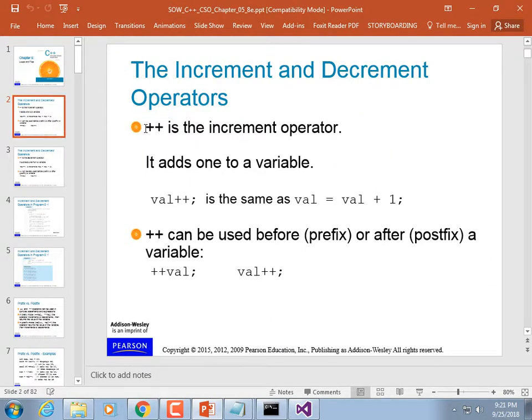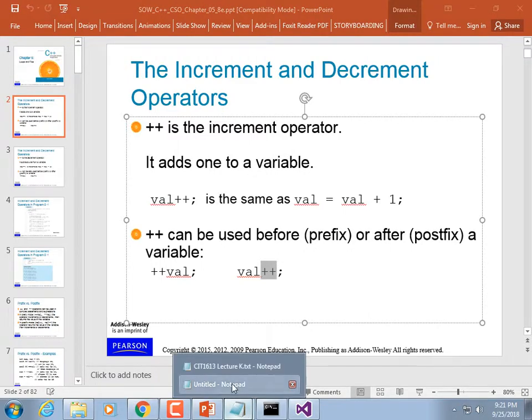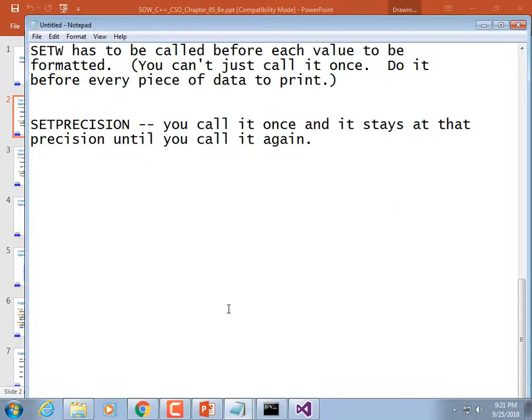Alrighty. So right off the bat, it tells us plus plus is the increment operator. It adds one to a variable. We already know that, but we're seeing it again. value++ is the same thing as value = value + 1. You can use it either prefix or postfix. If it's prefix, it's the first thing that happens when the expression starts to be evaluated. It's very high on the precedence table, way before any of that PEMDAS stuff. But if it follows the variable, it's the last thing that happens in the expression. And it actually can make a material difference in the values.